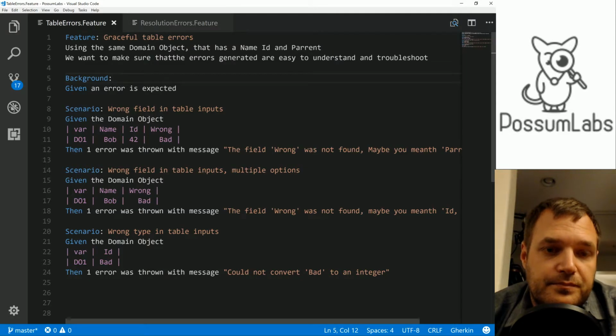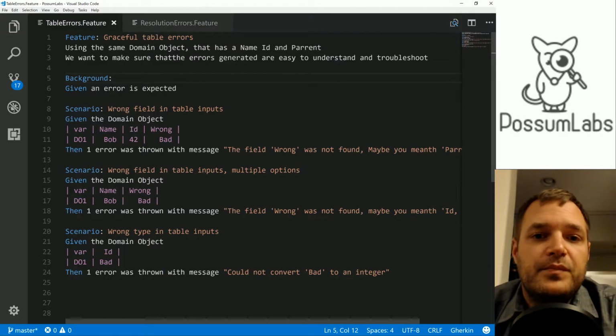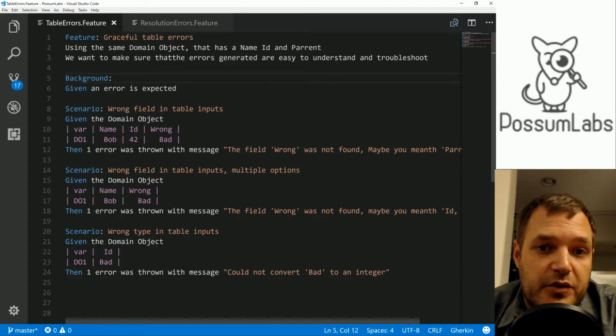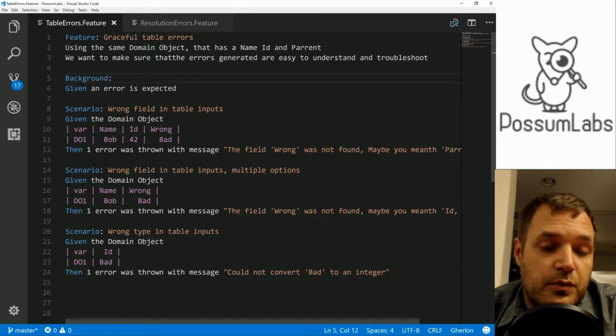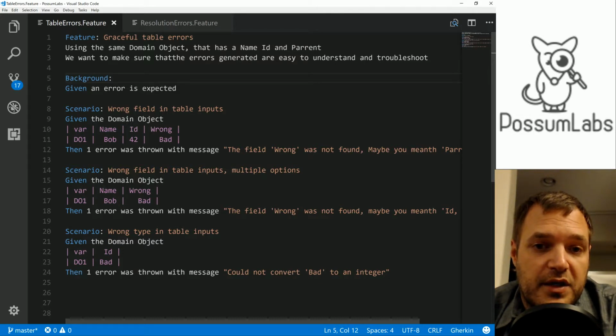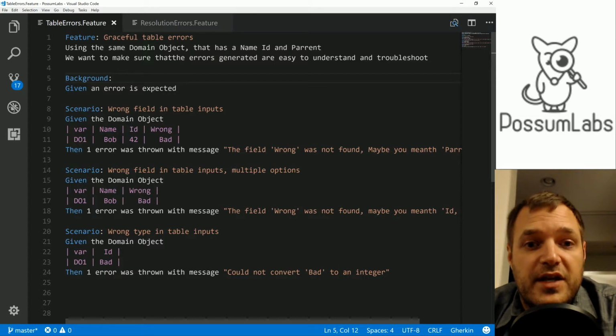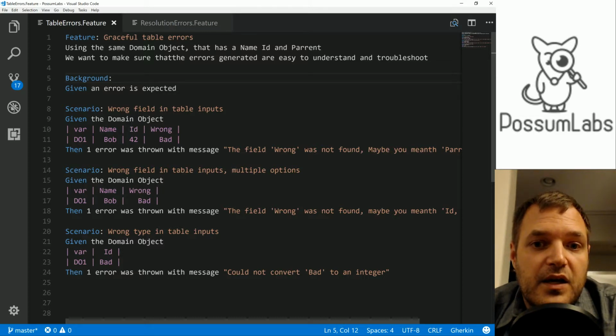Next up, table input. We're going to have a lot of table inputs in the way that we're going to build this, primarily around the concept of domain objects in your application. Depending on what your application is dealing with, that will determine what your domain objects are, but most applications have at least a number of them. So the first thing is, what happens when somebody enters a column that doesn't exist in our domain object?